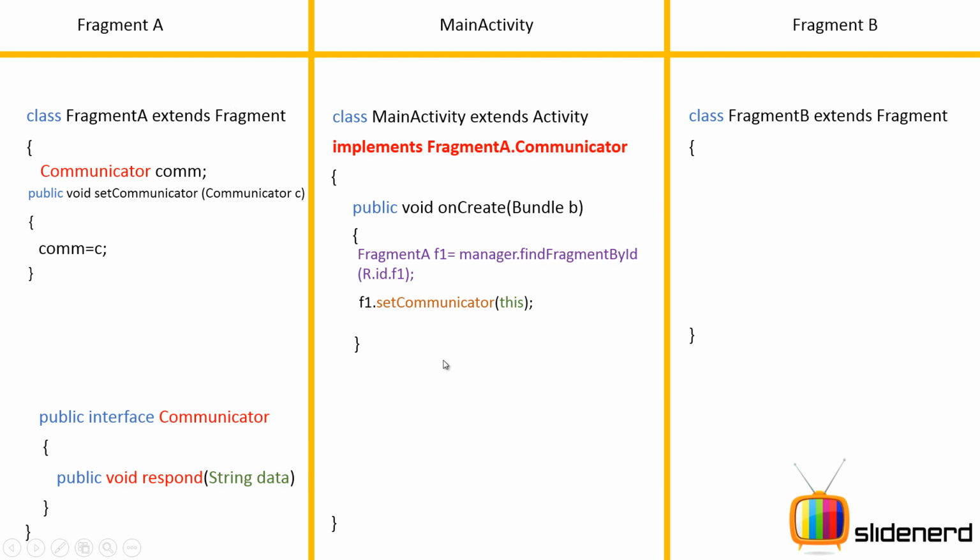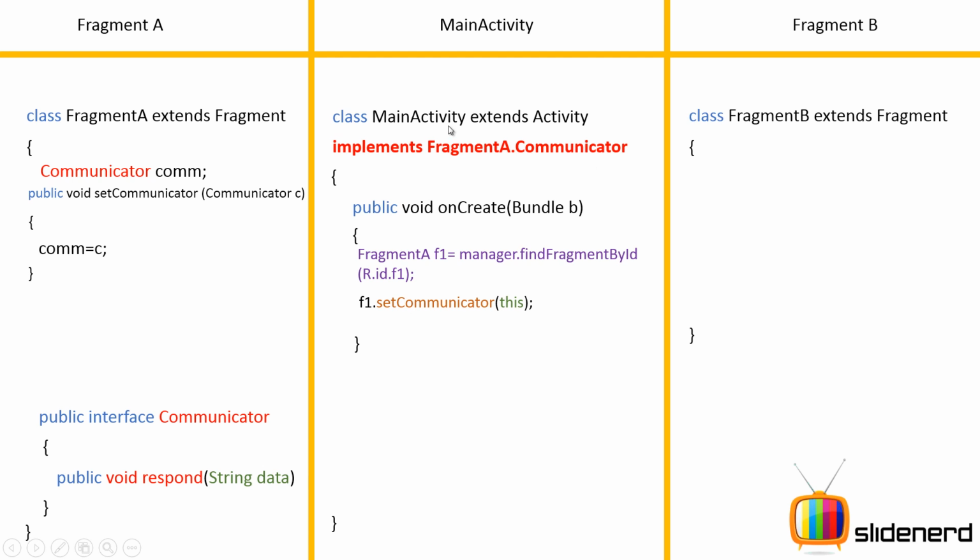Now how does this work? You probably noticed that there is a communicator here in the parameter list and I have passed a this over here. This actually refers to main activity, and if you notice, on the left side we have an interface variable which is communicator C, and on the right side we have a subclass object which is main activity. Now this adheres to the Java property which says an interface reference variable communicator can refer to a subclass object, if that subclass object actually implements the communicator.